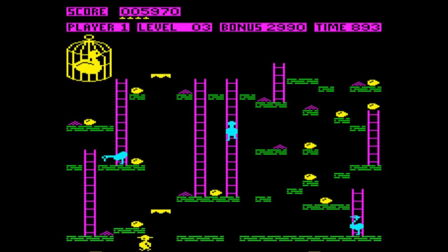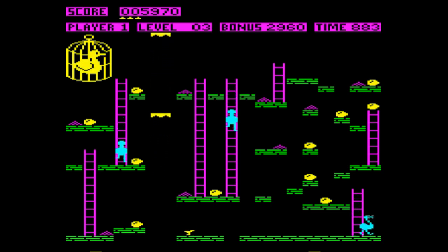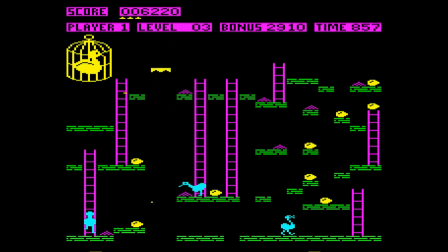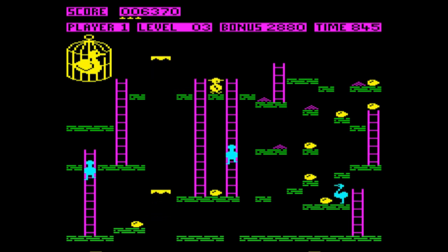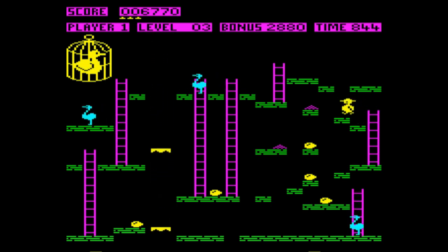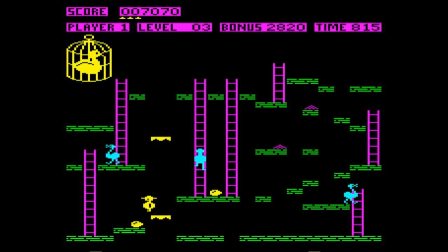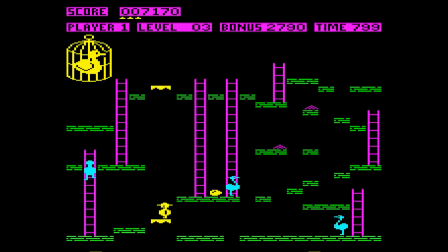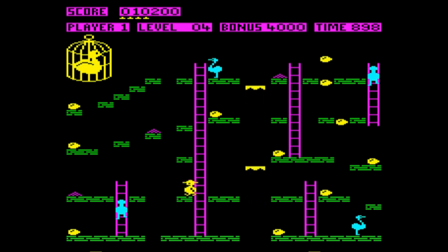The appeal of Chucky Egg — there are all sorts of reasons why people love it. Although it is a very simple game in terms of graphics — quite rudimentary — there's something very cute about them. Henhouse Harry with his quite portly belly there sticking out in front of him; there's something quite endearing about him as a character. And there's something slightly bizarre about the game as well — it's not entirely clear why Henhouse Harry is trying to collect the grain as well as the eggs, or why he's the same size as the chickens.